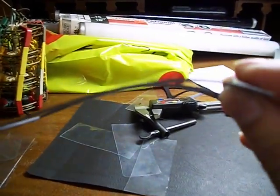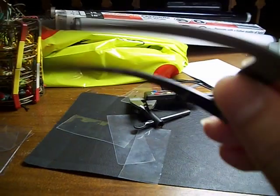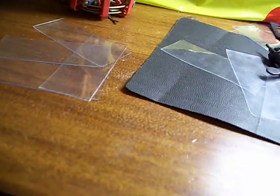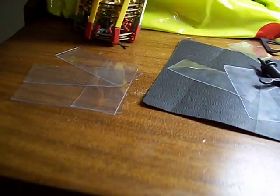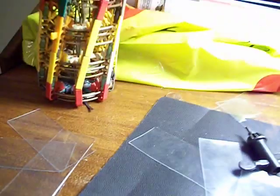Between the flange and the first plate, and the last plate and the other flange, I use two of these gaskets — PVC shower pan liner. As you can see with my caliper, it measures 0.038 inches. I toyed with these; the thickness varies from about 0.05 down to 0.03 inches and it gets a lot of squeeze into it. I didn't end up using that material in my dry cell.